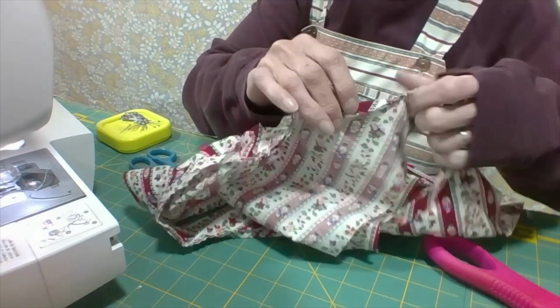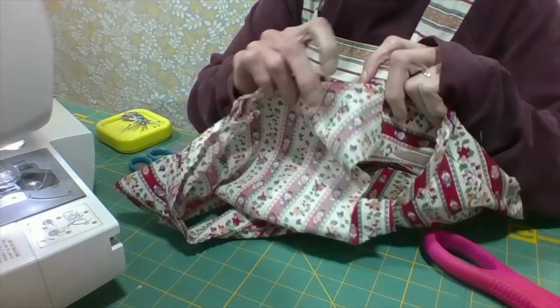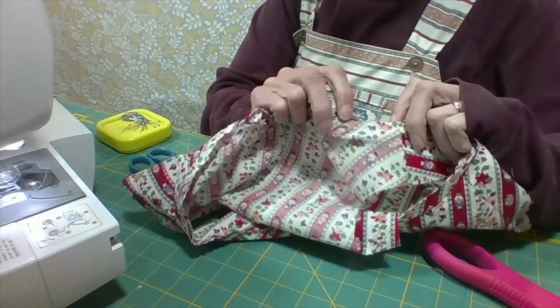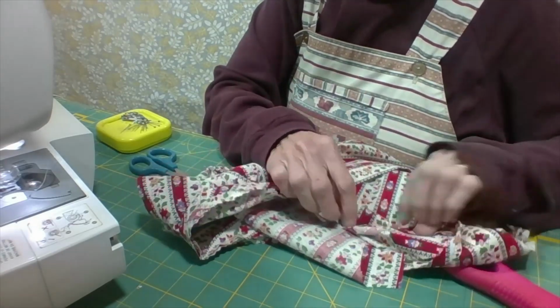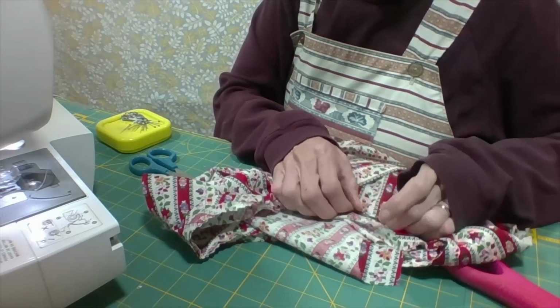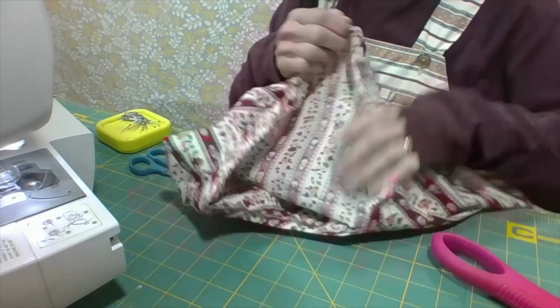All trimmed, and then we're going to take it back over to the iron, and we are going to press these seams and press this seam going upwards towards the binding, and then we are going to go back over and fold this and do a small hem.